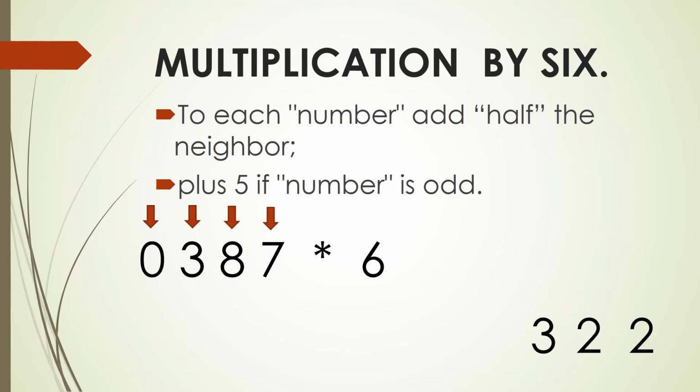In this case we have a 0. We always put a 0 to make the operation easier. So we need to add to that 0 half of the neighbor, which is 1, plus the number 1 that we were carrying. So in total it's 2. We write that 2, and we have the answer for this multiplication.